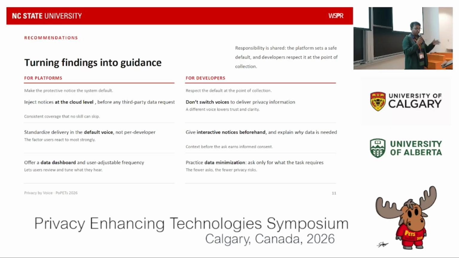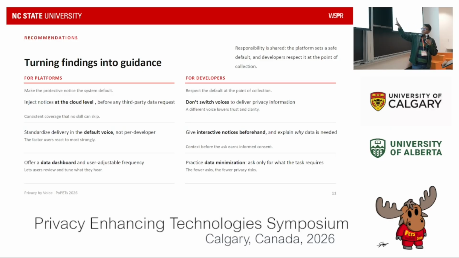Obviously, most of our participants did not want to change the tone of the voice from how it normally talks versus when it's requesting data. So they wanted the default voice. A lot of the people got spooked if they were seeing a different voice within their interaction. So we recommend using the default voice. And we also propose that you should have a data dashboard somewhere in your account to at least summarize what kind of data has been requested or granted across the different applications that you've interacted with, right? And this is, again, doable from the platform because they have the data intents from the different applications. So they can easily summarize that.